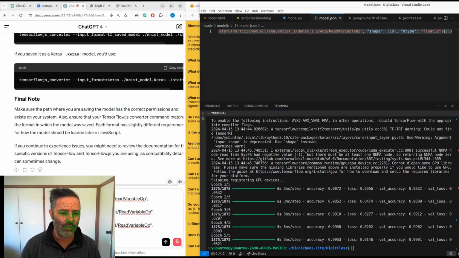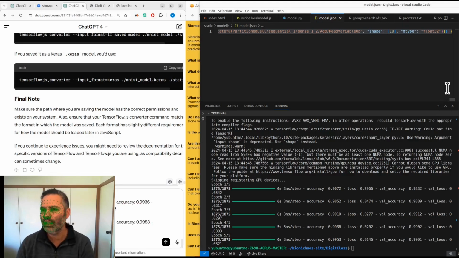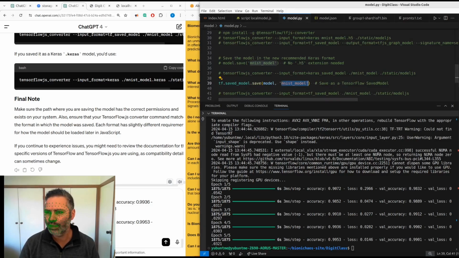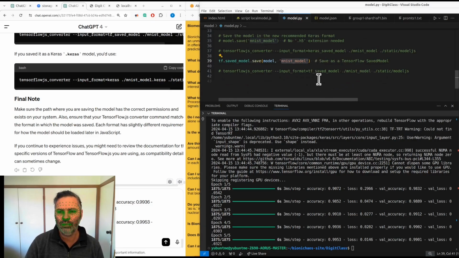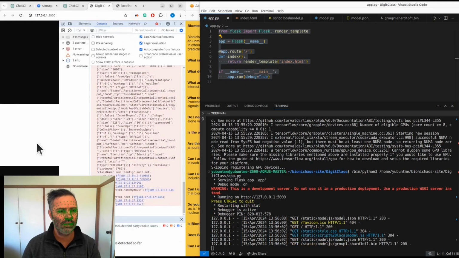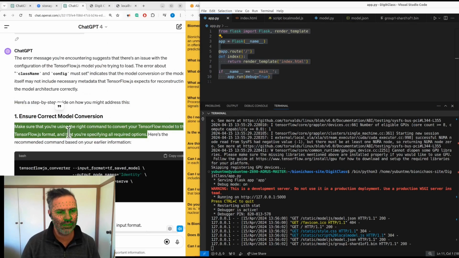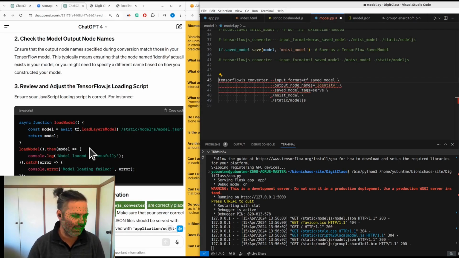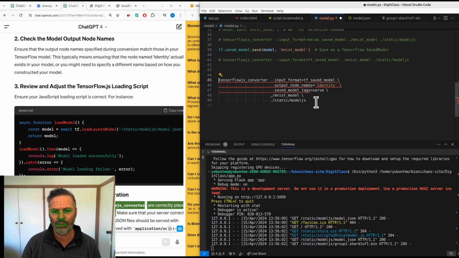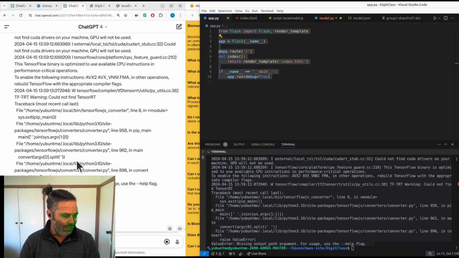No, wait, that's not the correct thing. Model saving in. Now we need to convert. The model is there. Loading doesn't work. Okay, what's the problem now? Make sure we're using the right command. Now that this JavaScript script is correct, fix that command somehow.